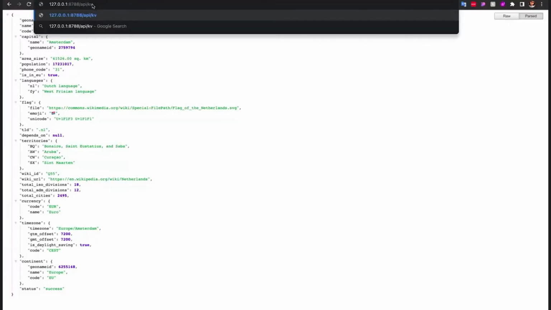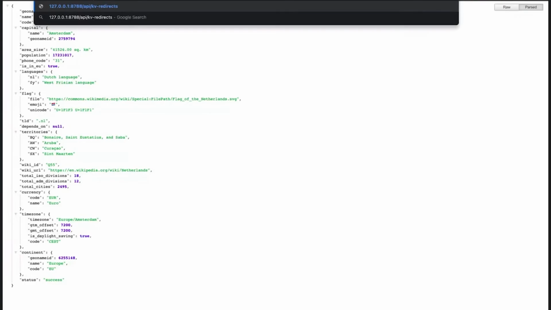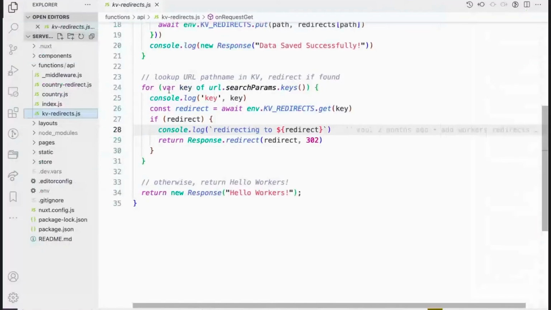Now, in order for me to try and see if this works, I would run the KV redirects route. So in this case, KV, hope I spell this correctly. And in order for me to make this work, in the code, I said it should only work if I add the query parameters to it, the name of the key as a query parameter.